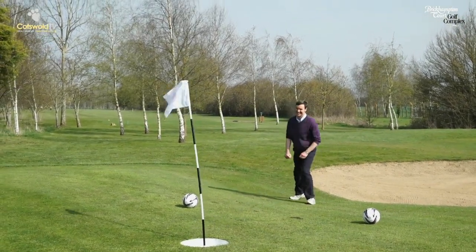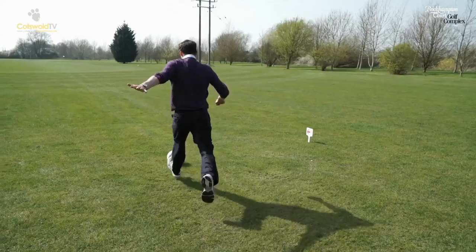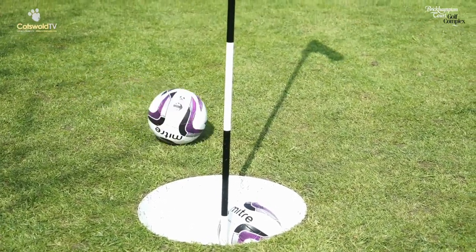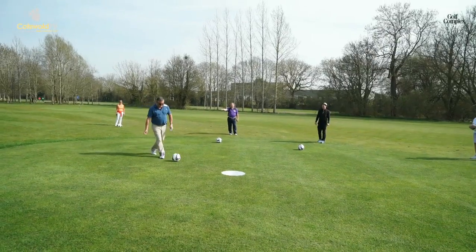It's been a great day — this is the first time that I've tried football golf, or foot golf as it's called. We were in a mixed group, girls and boys, old and young, and it was just fantastic. We were all pretty even at the end of the day, had a good laugh and a good natter around the course. It's just great — suitable for everybody, I'd really recommend it.